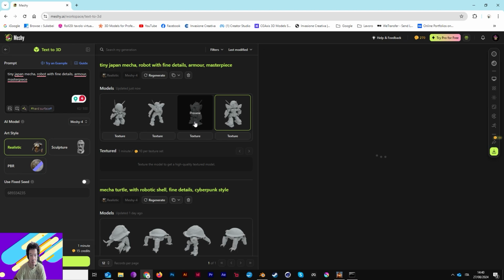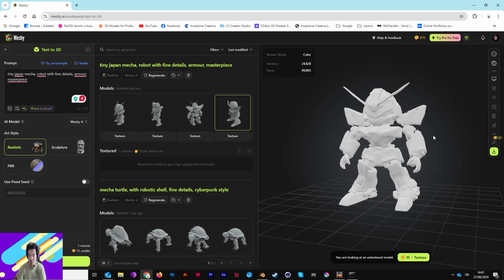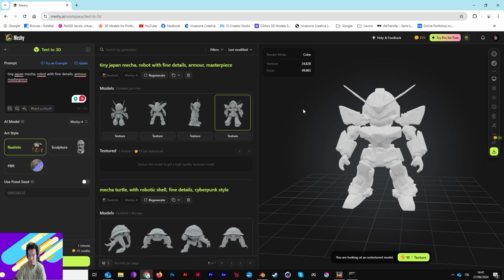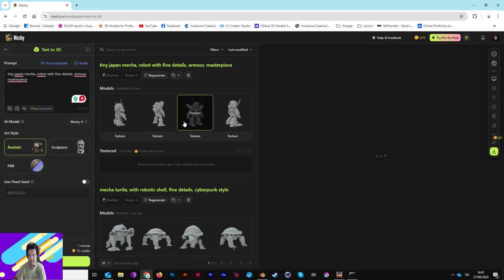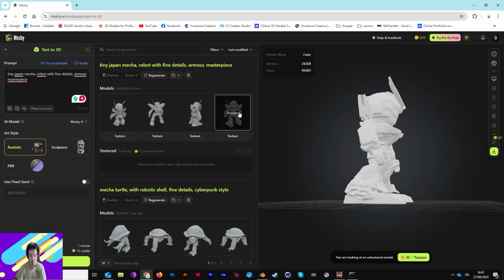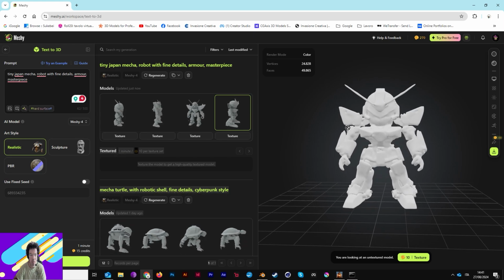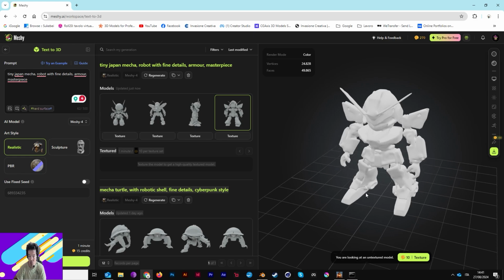Now we have just a rough mesh. I think I would choose this one. Now we just have to press texture.